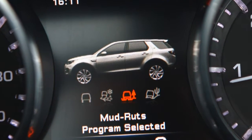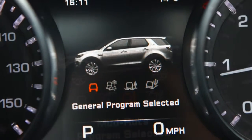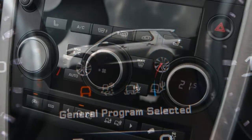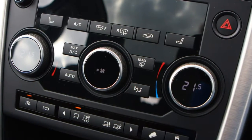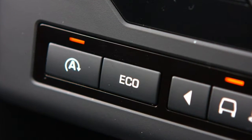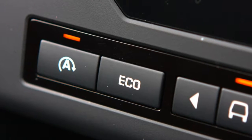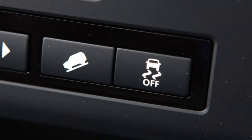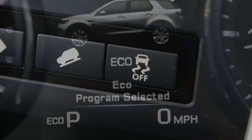HSE Dynamic Luxury, new range-topping trim for 2016. On top of the HSE Luxury version, it comes with the black pack as standard, which includes black design touches such as roof color, side vents, door cladding and side moldings, plus gloss black 20-inch alloy wheels. Inside the car are further design enhancements including contrasting colored inserts and stitching.